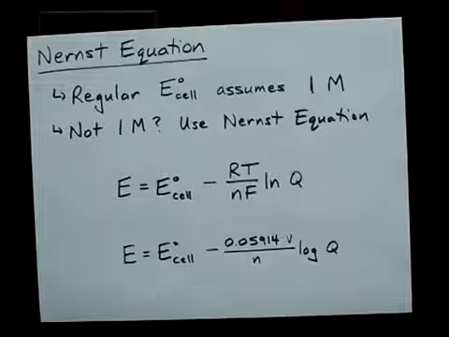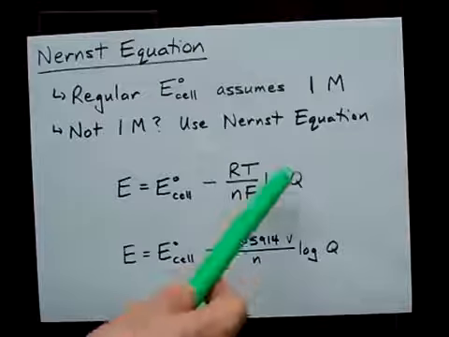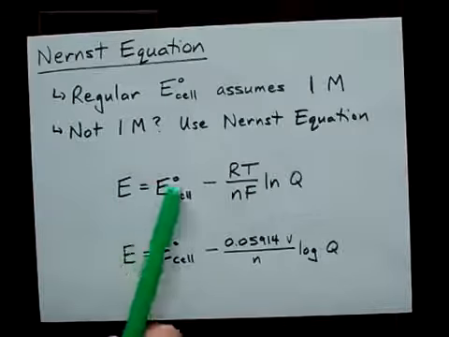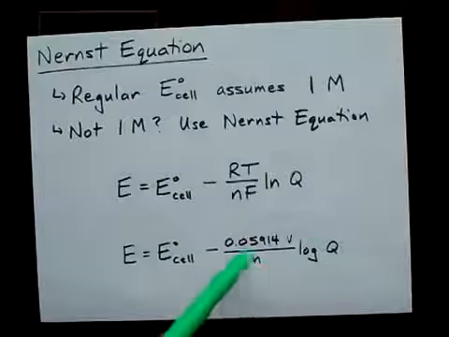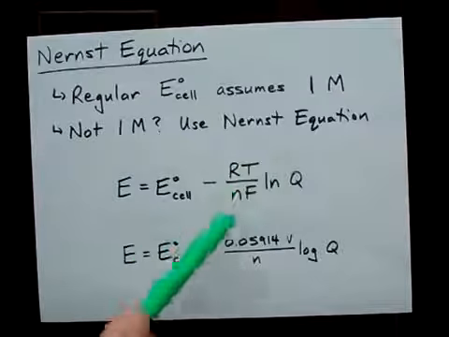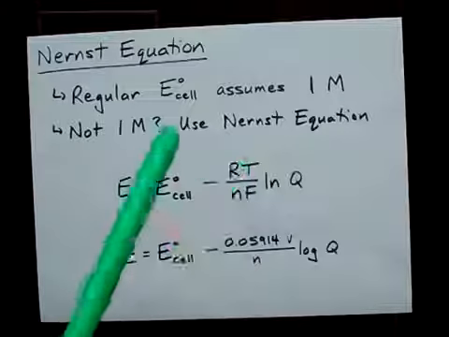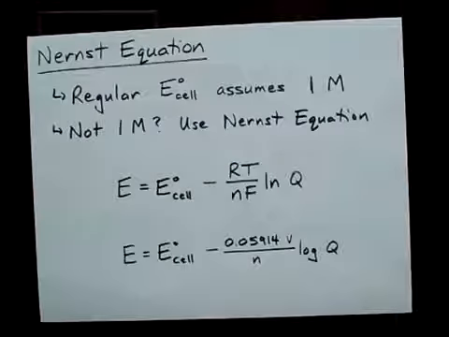These are your Nernst equations. Now there's 2 of them, and I don't know which one your teacher gave you, so you're going to have to figure it out for yourself. This one uses ln, or the natural logarithm of Q. Both of them start with E cell. Both of them have a subtraction. But one uses the natural logarithm and one uses log. Actually, one of them also accounts for temperature. If you have a temperature other than 25 degrees Celsius, you're going to have to use this equation here. If you have the same temperature, like 25 degrees Celsius, you'll use this one.